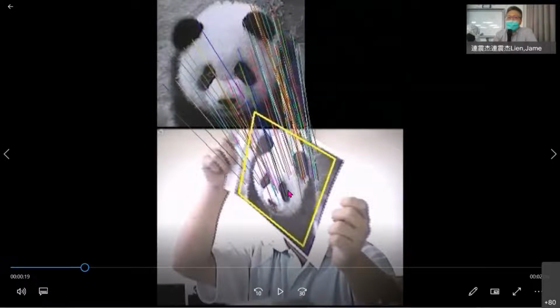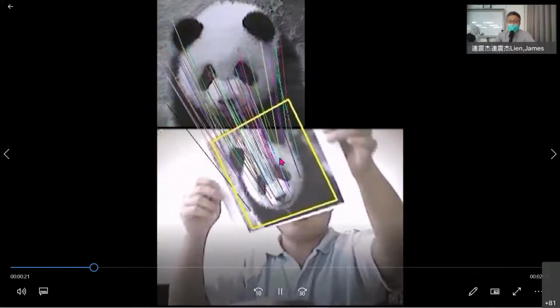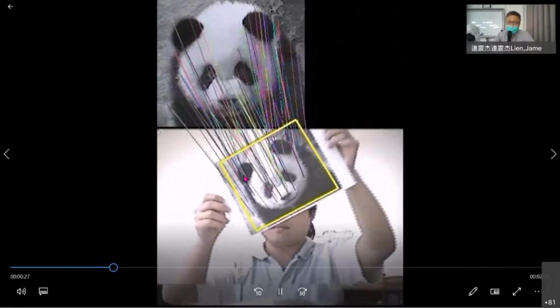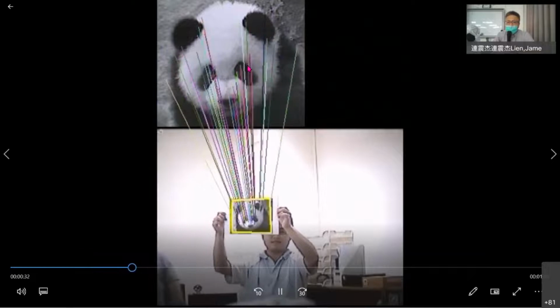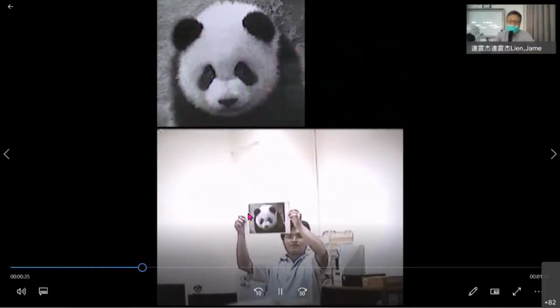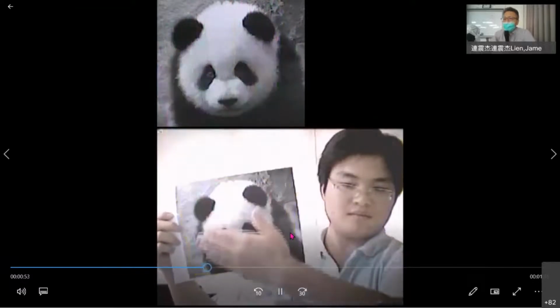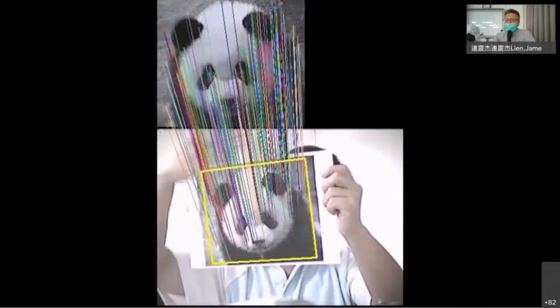So SIFT is about finding more small patches. If we have more corresponding points, actually corresponding patches, it means both images are similar. Even though some of the images are occluded, we can still find that both are similar images. So even with occlusion, we can still find that the two are similar. This is what we call not sensitive to occlusion.